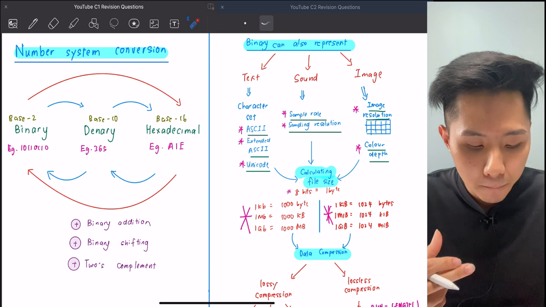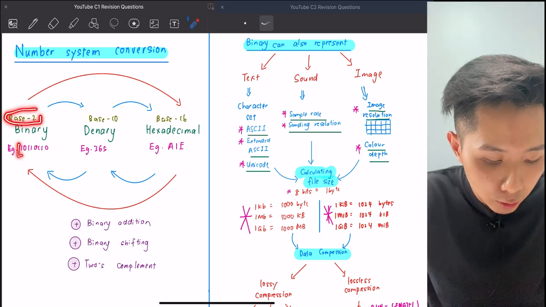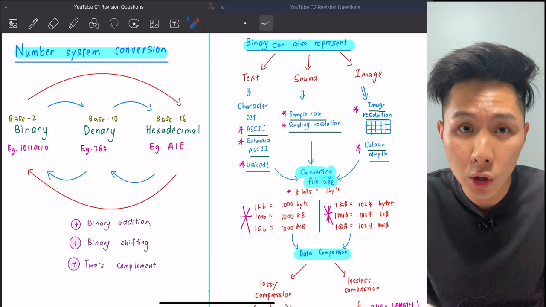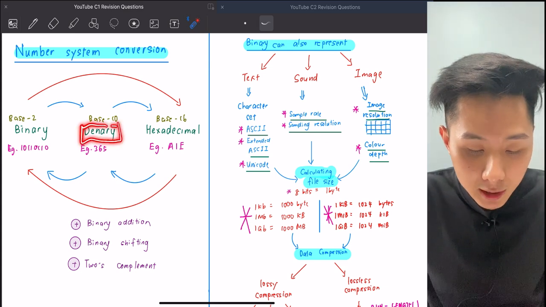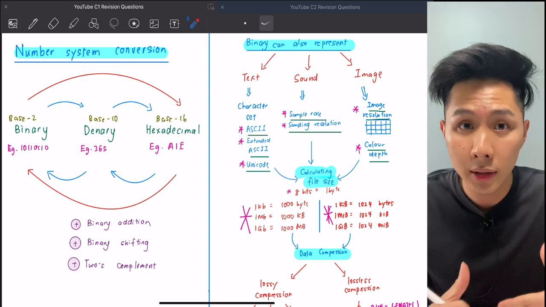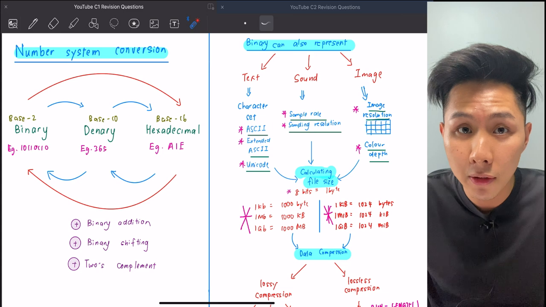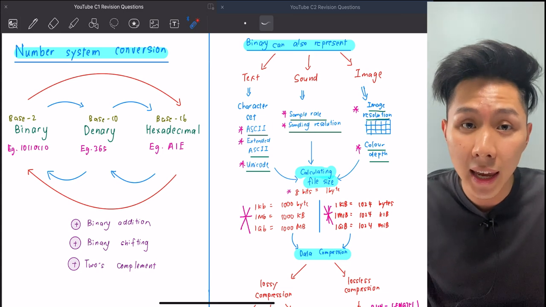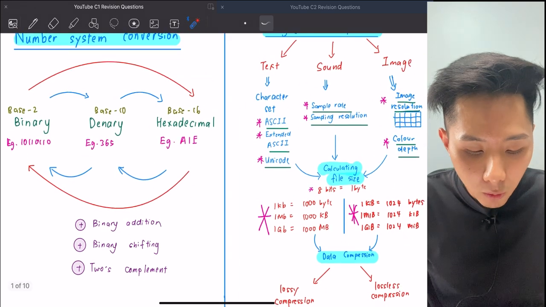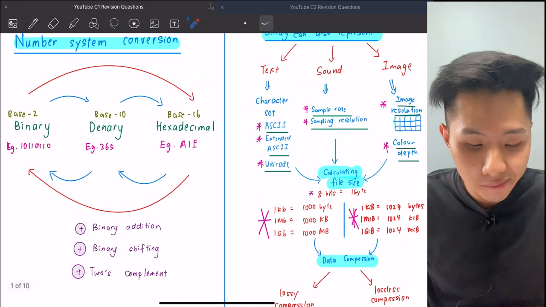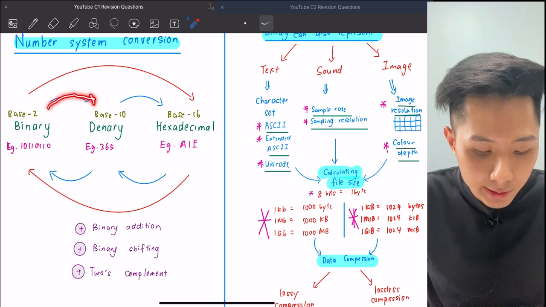And this basically means that if it is a base 2 system, there are only two possible values for one digit. In binary, it's 0 and 1. Denary is called base 10 because we have the numbers from 0 up until 9, which is 10 digits. Whereas for hexadecimal, we have 16 different values, from 0 to 9 and A until F. So just some info. And what you need to do in your exam is to convert one system to another.